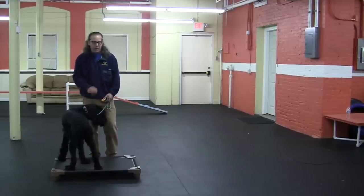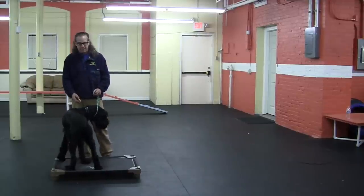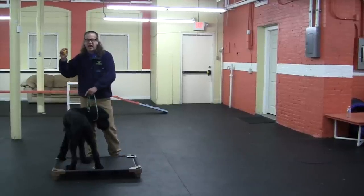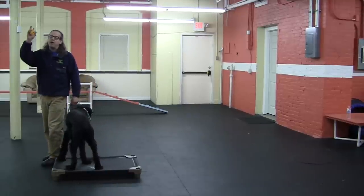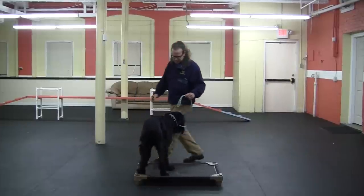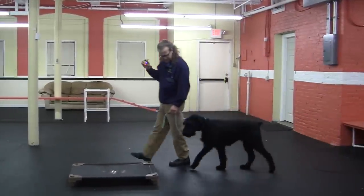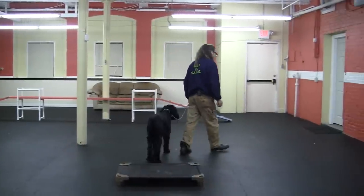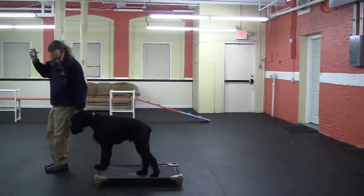Now what I want to do is overshoot it, but I don't want the dog to come off. I'm going to walk up to it, say 'place,' engage my button, the dog goes on, I will mark it with 'good,' disengage my button, keep walking — if the dog follows me, I will engage the button again, and what I'm looking for the dog to do is go 'oops' and return to place, then I disengage the button. [Demonstrates: 'Let's go. Place. Good. Let's go. Place. Good. Excellent.']